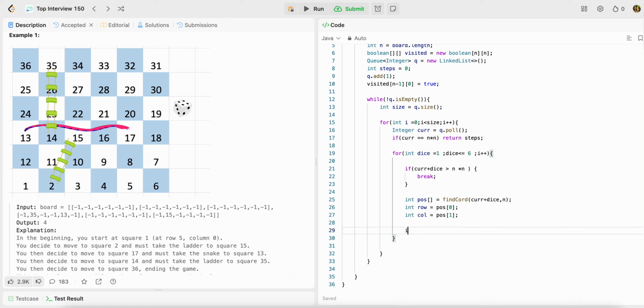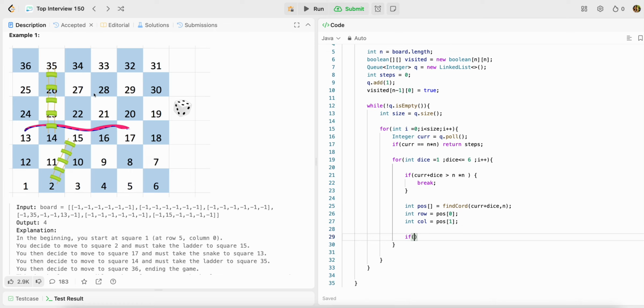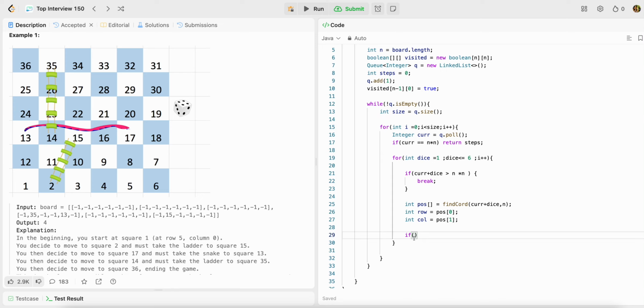Now we'll check if this row and column is already visited.